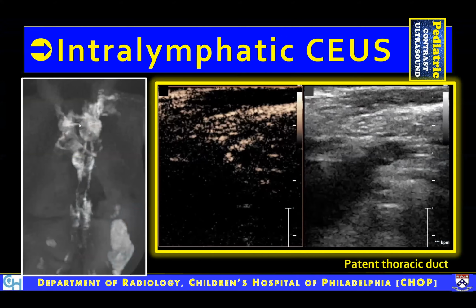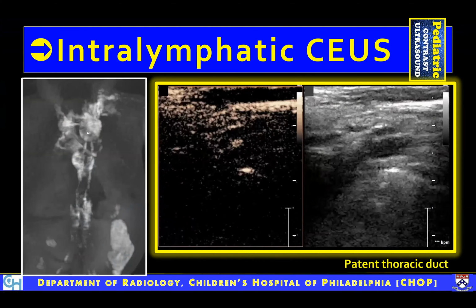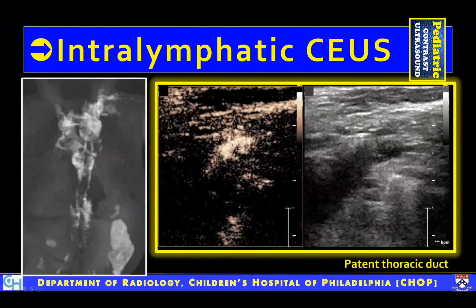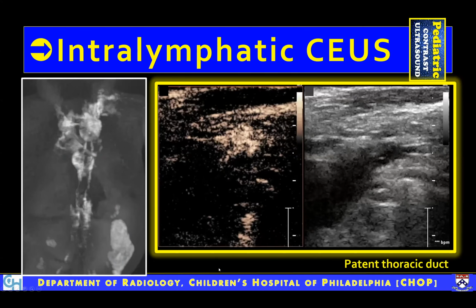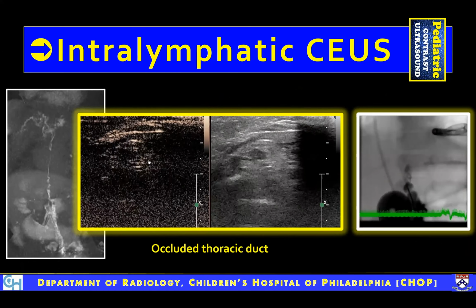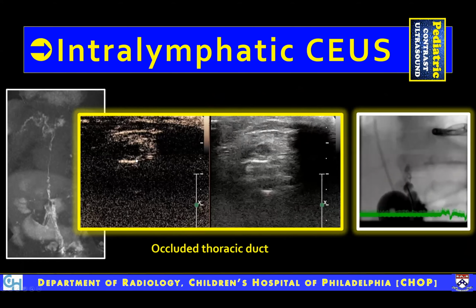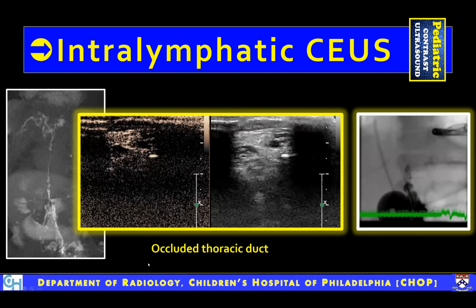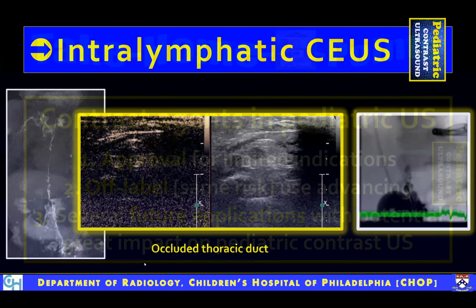Here, on the MR lymphangiography, it's hard to see directly whether the thoracic duct is open, but here you can see the contrast flow in the thoracic duct and be confident that it is patent. And that's what they used it for here. And here is a case where it's actually occluded; here would be the thoracic duct. We don't see the contrast flow after ultrasound contrast administration, and we can confidently say that there is an occlusion.